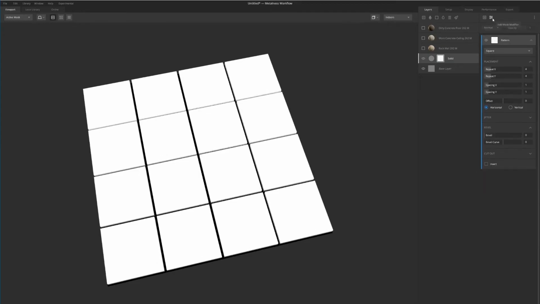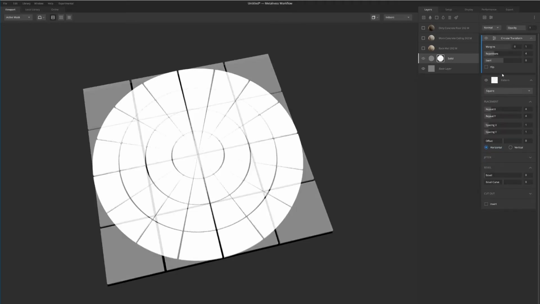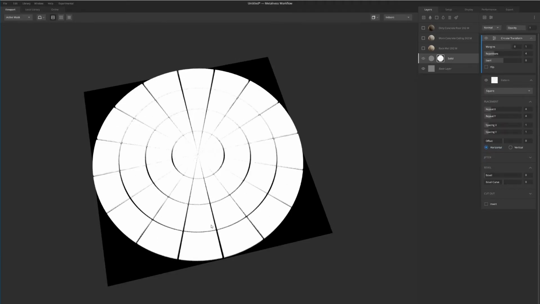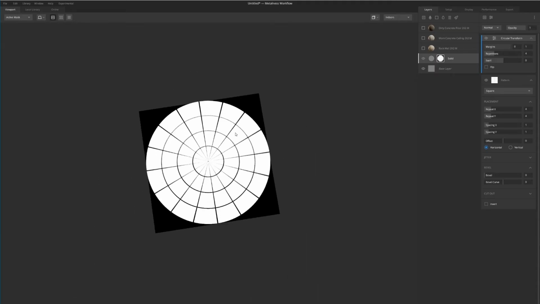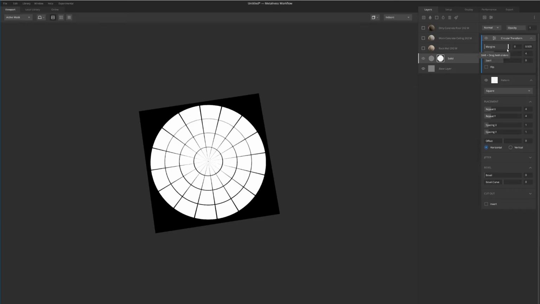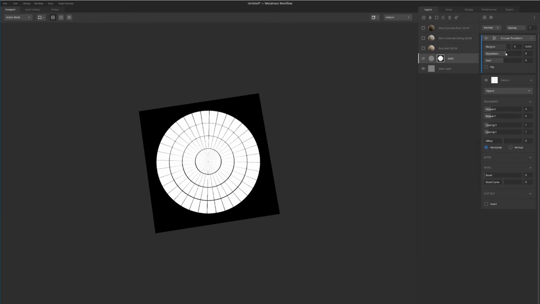You're going to see me using this bevel as opposed to this one over here most of the time. So the next one is circular transform. This is very useful if you're trying to make something like this. So let's say you were making an altar or something like that made out of bricks, that's one of the uses that I would give this one. And you can play with this, the margins, make it bigger, smaller, repetitions. If you wanted to make more repetitions in between the bricks, swirl, if you want to make something like this. So as you can see, we have a lot of options to play with here, and the flipping, we'll flip the swirl from different angles. I think this is really cool.